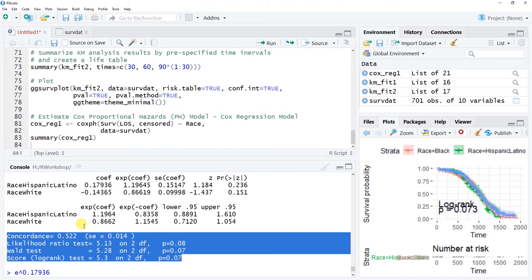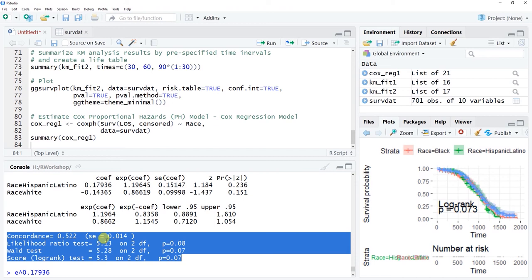before the other. Now in our data, you can see here that the concordance is 0.522, and the standard error for that is 0.014. And so 0.522 descriptively indicates that the race covariate in the model slightly improves the accuracy of our predictions, but actually not by too much here.